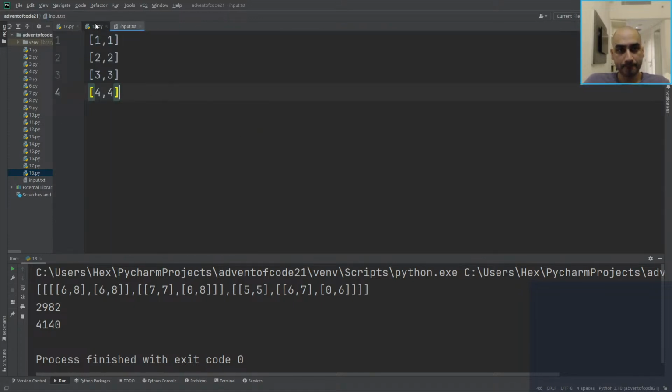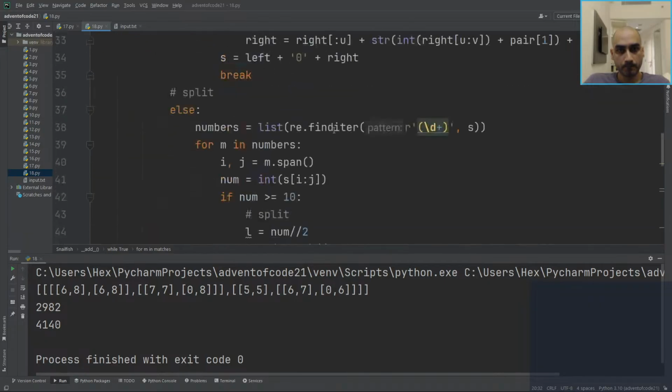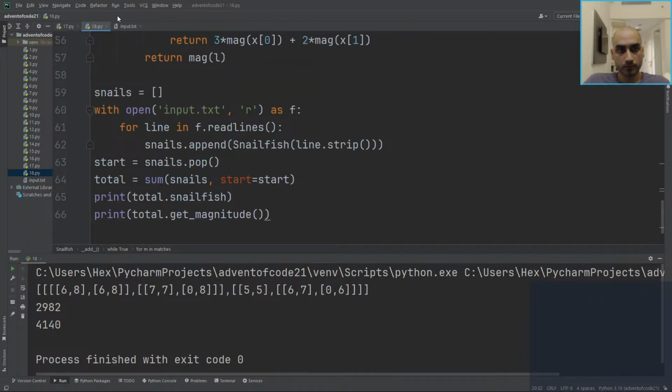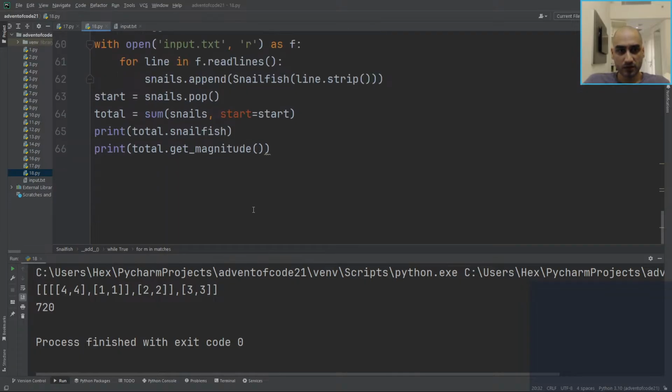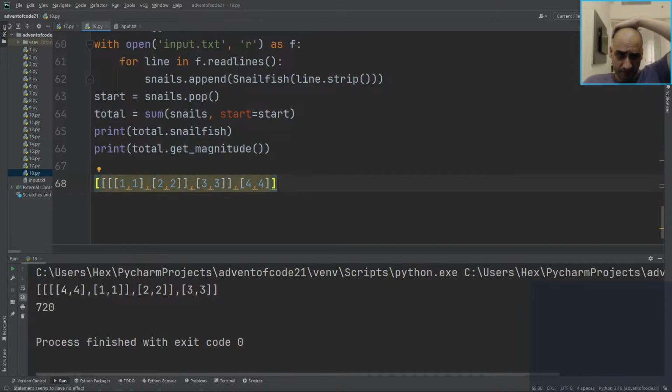That. Four, 1, 1, 2, 2, 3, 3. That's wrong, but close. Should be that. How did the 4, 4 end up there?